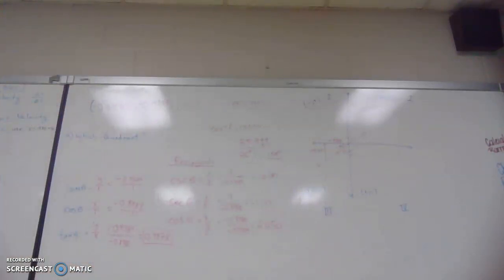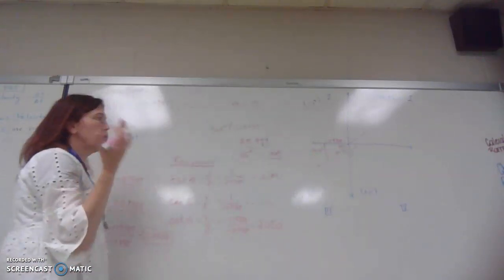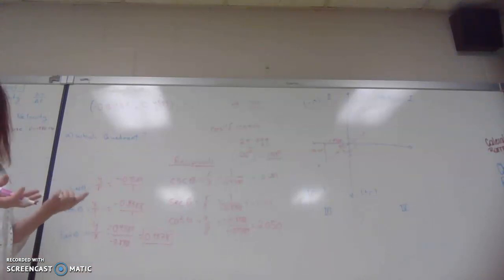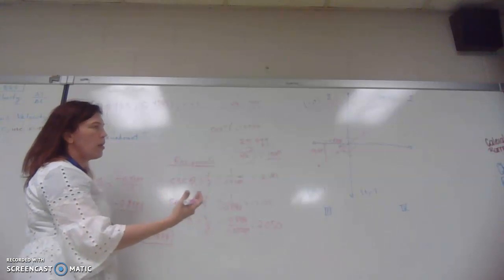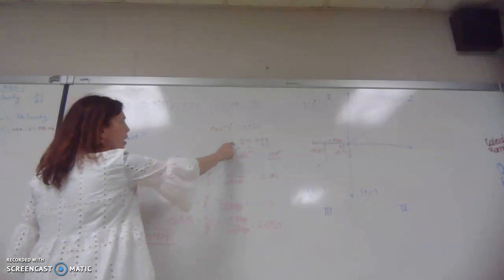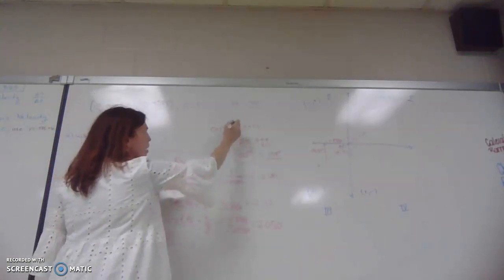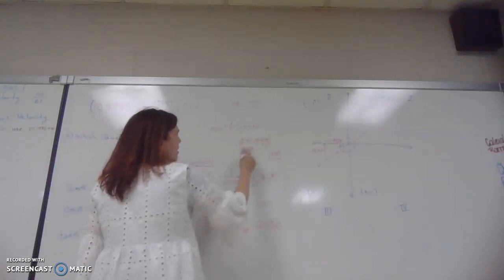So we want to know what theta is. And theta is your central angle. So we are going to use cosine inverse, and then we can always check with the sine inverse, just looking for agreement. And if there's no agreement, then we're going to determine which one we are going to use. So I have cosine inverse of negative 0.8988.